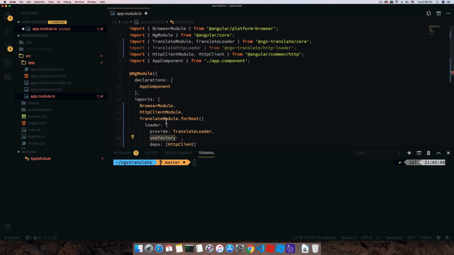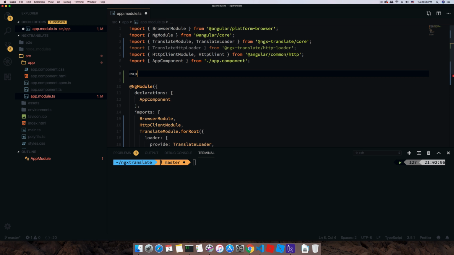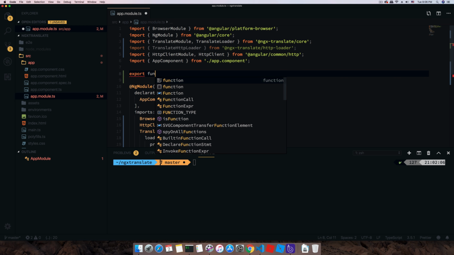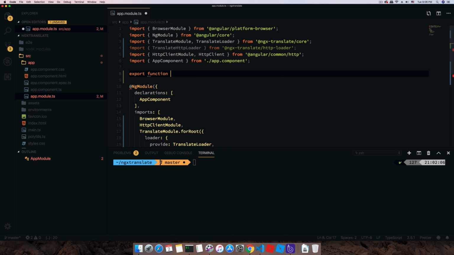So the next thing is we'll have to create this useFactory function. We can create it here. Let's say we give it the name export, and the function name will be HttpLoaderFactory.